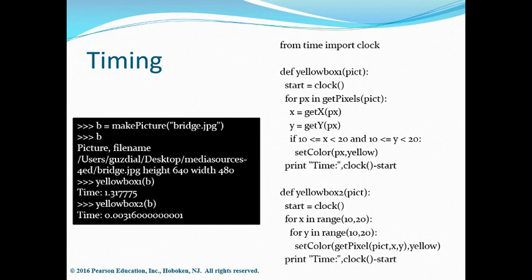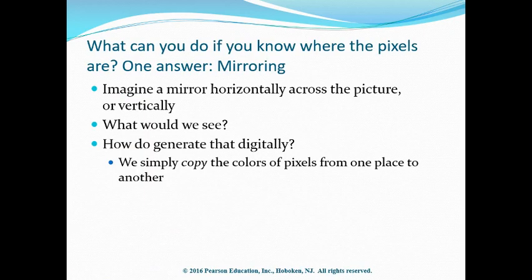So based on that, we can see that for pixel and get pixels, if we look at the time for that, we can see that it's actually 1.3. I'm not sure what unit of units this is. I believe I'm assuming it's seconds. And if we do a double for loop, like here, it's 0.003. So it's significantly faster to use two for loops within each other.